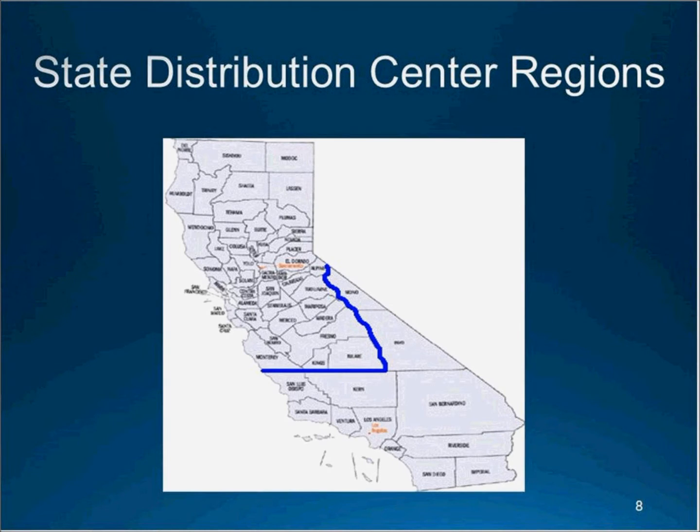The CDE Food Distribution Program has two state distribution centers that provide services for the northern and the southern regions of our state. These two state distribution centers are located in Pomona and Sacramento, and provide deliveries to allocation agencies and state co-op members. This map shows the line that splits the regions serviced by our two distribution centers. The counties above the line are serviced by Sacramento, and the counties below the line are serviced by Pomona.